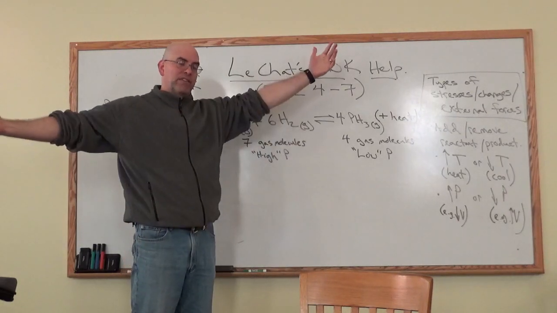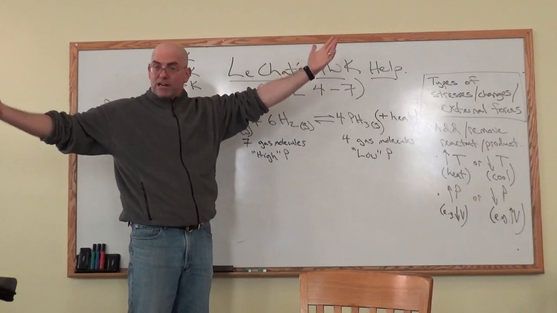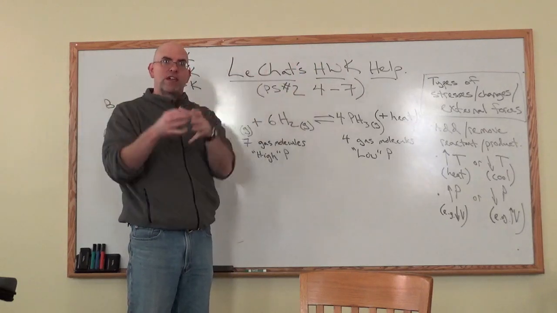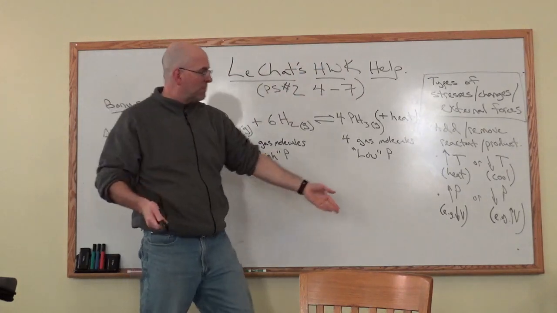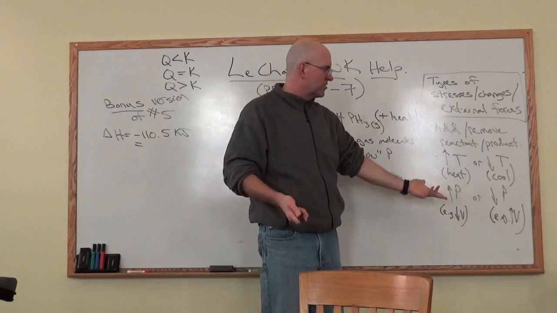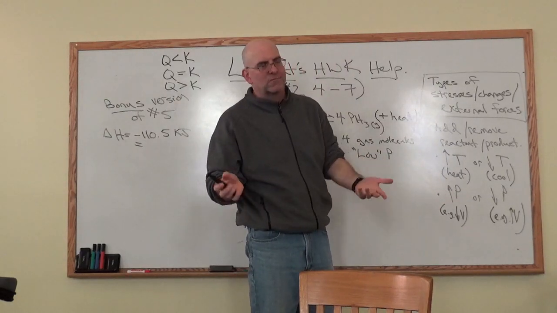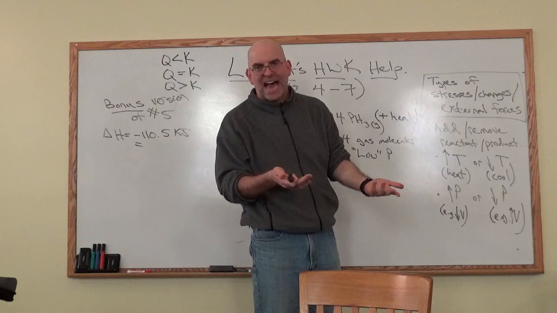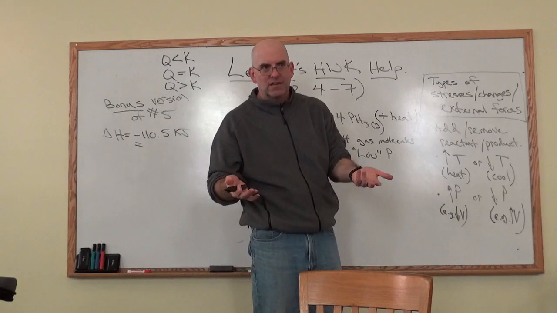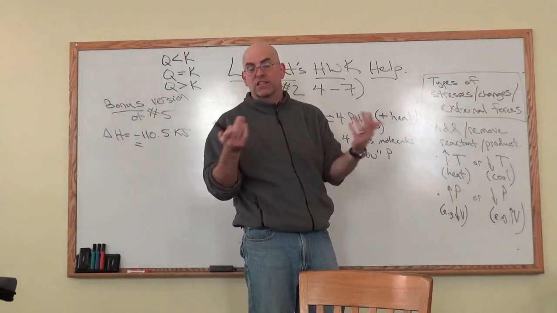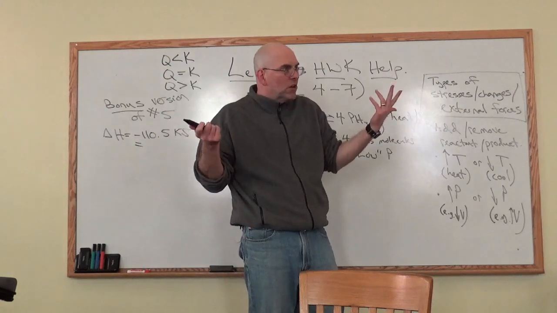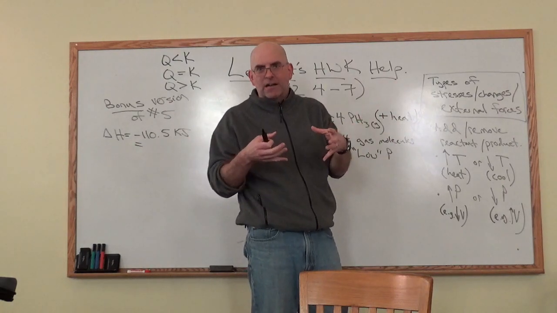So the size of the reaction vessel can change the pressure. Make the reaction vessel bigger, the pressure goes down. Make the reaction vessel smaller, the pressure goes up. And that's kind of what I put here. How can you do that? There's other ways to do it, like you could pump in another gas like helium that doesn't react. But if I pump in a bunch of helium gas, it'll increase the pressure. Okay. Or I take the air and I jack up the air pressure.